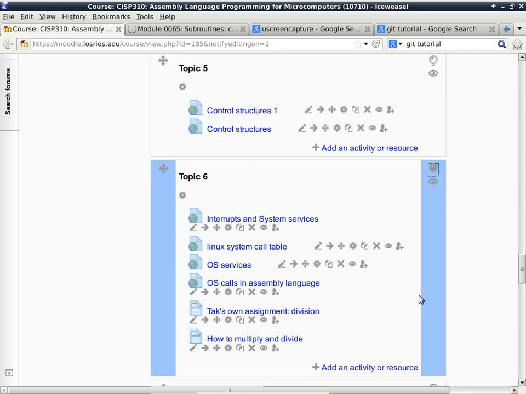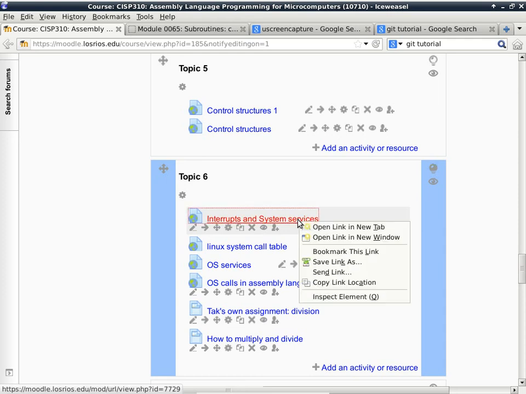Topic 6 is interesting because when you write programs in C and C++, even in Java, this kind of stuff is never exposed to you. You just say printf or use the less than or greater than operator, and you have file I/O, right? File input output operations, and you're never aware of how that gets done. How can my program read from the keyboard, or write to the screen? In this class, all this stuff gets exposed.